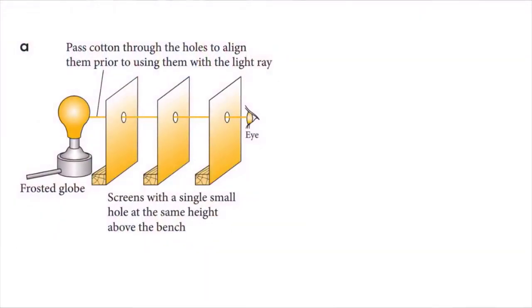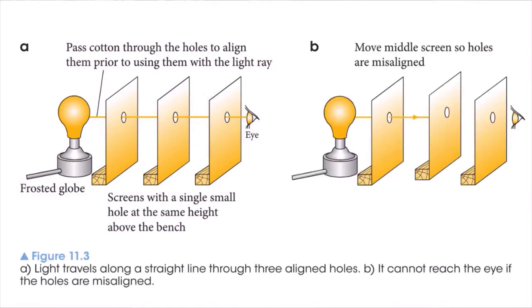So, light has a path, and indeed, it is a straight path. There is a simple diagram of this showing light passing through holes in three separate barriers. If you were to misalign one of the holes, you would not see the light. The light does not snake its way around the barrier, seeking a hole to pass through.